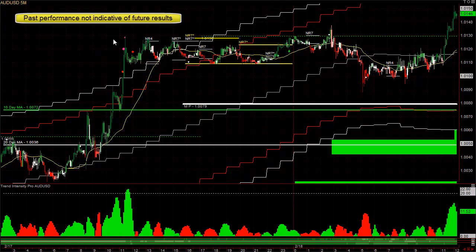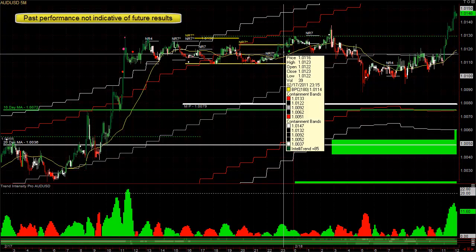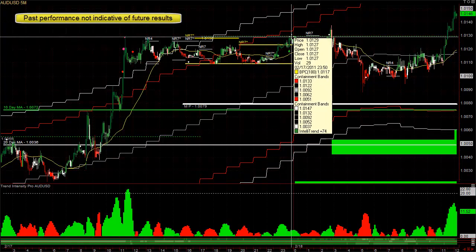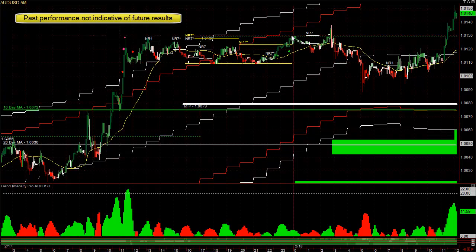Because it went up significantly the day before and it was above the upper containment band, a lot of times these act as resistance, and it doesn't really take off through there until a few times touching it, and once all the selling's over there, as you can see later in the day, it took off. But if you bought this breakout right here on a scalp basis, this was your profit target, and it never really went above that.